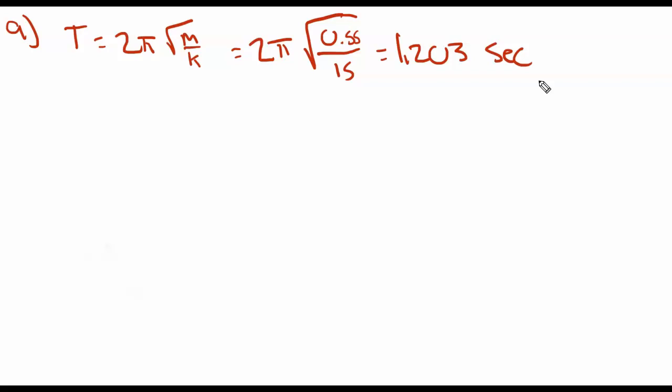Now remember, the period is the time it takes to go back and forth one time. It's the time for one complete cycle. So the period is not going to change even as it goes back and forth, back and forth, because there's no friction in the system. The period is a set number. Don't confuse big T, which is period, with lowercase t, which can be any value of time. The period is one specific time.